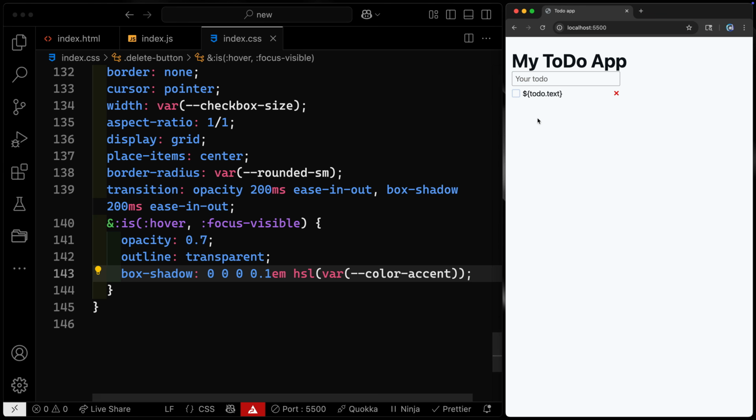So that way, if I come over here and we focus on it, I come over here, there we go. Now to me, it feels like this needs to be a little bit more intense on this one. I don't know why, but let's do that. So now it's slightly more branded to kind of our colors on our app.